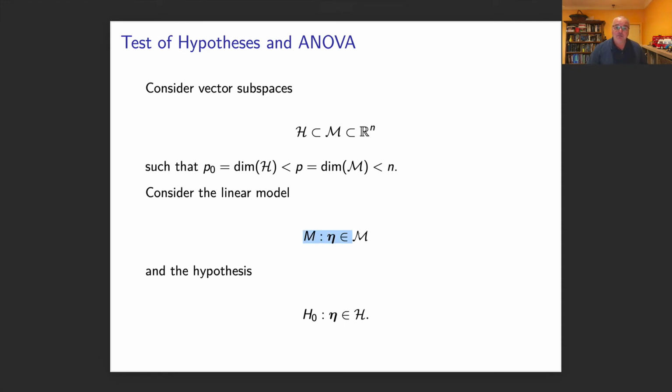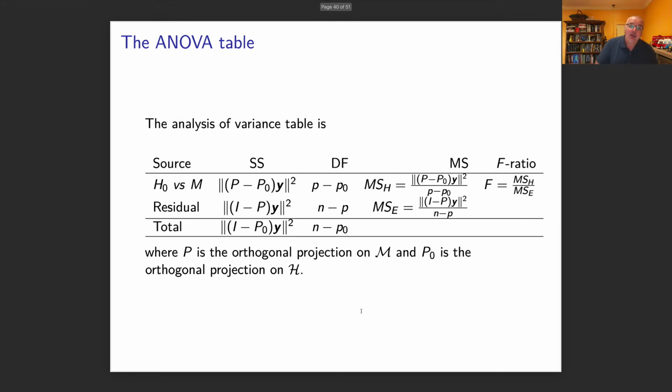So we've got our general linear model, eta is in M, and then we've got a new hypothesis that says, actually, eta is in this smaller subspace. You could consider the difference between having a full model in linear regression and just having the null model, the intercept. That's a smaller subspace. And we can create an analysis of variance table, all in terms of norm squared. Here is the difference between the sum of squares of our two models, our big model and our smaller model. Here are the residuals, what's left over after we fit our big model.